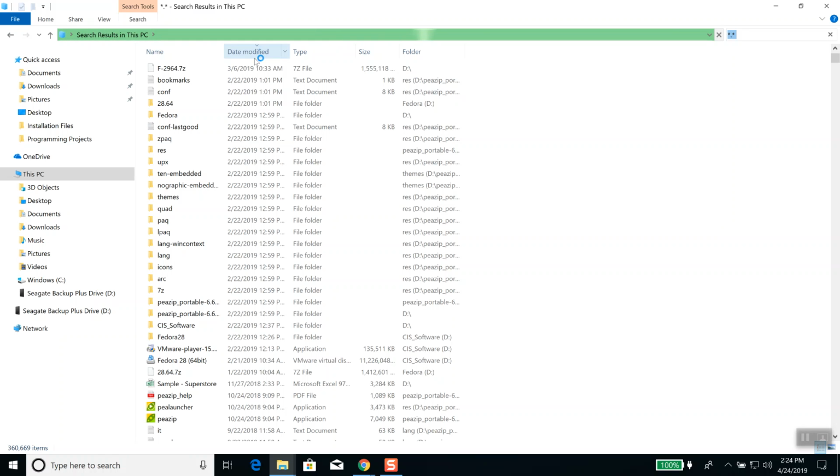Now, like I say, I'm not sure how successful this will be because we're still going off finding our 1,000,000 items. But if your program is done, what that'll do is search it, so then your newest files will be at the top. You may have to click it twice to get the newest ones at the top. But if you create something last week and you're sitting there wondering where in the world did I put it? Worst case, you can do a search on everything with asterisk dot asterisk, click the date modified once or twice, and you'll be able to see your most recent files at the top.